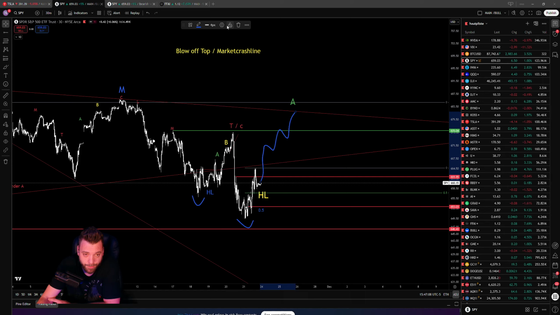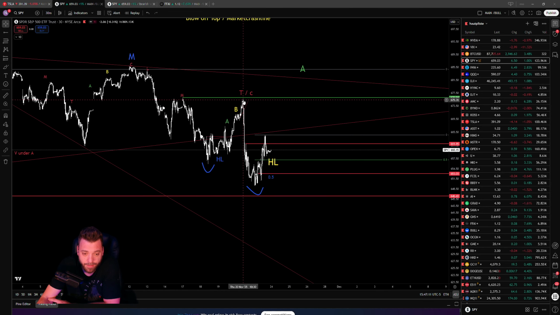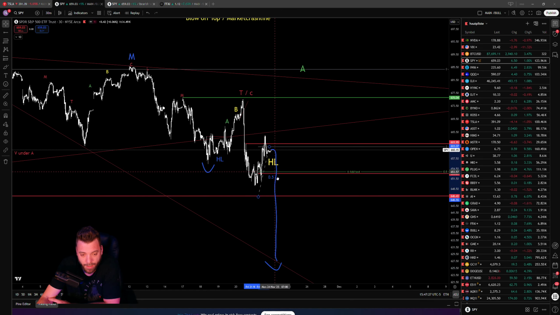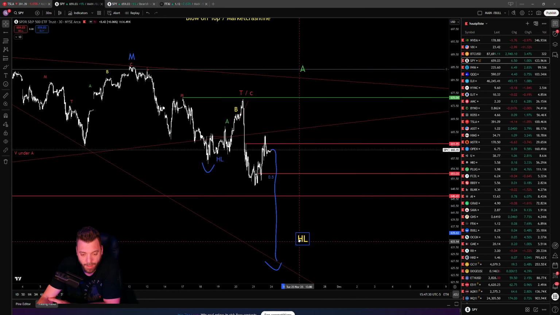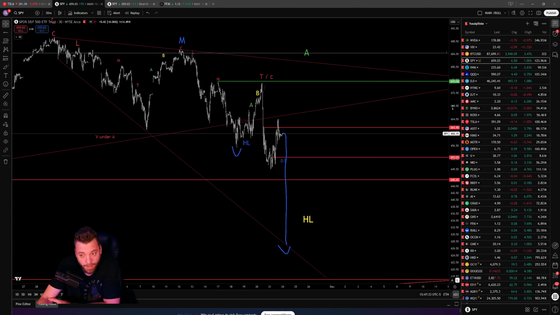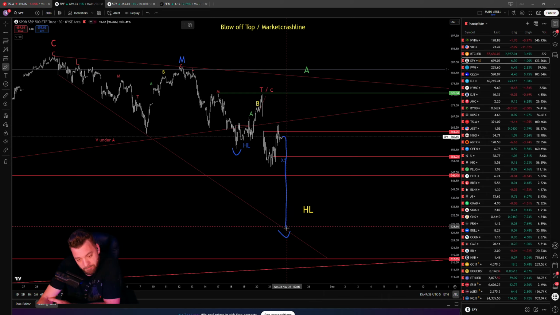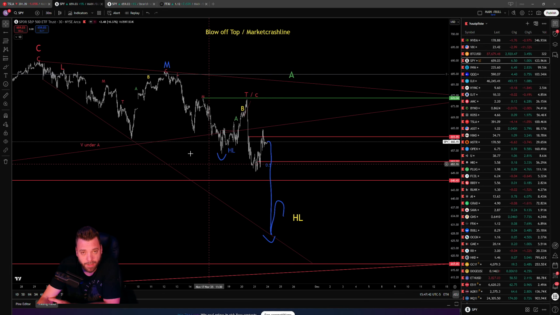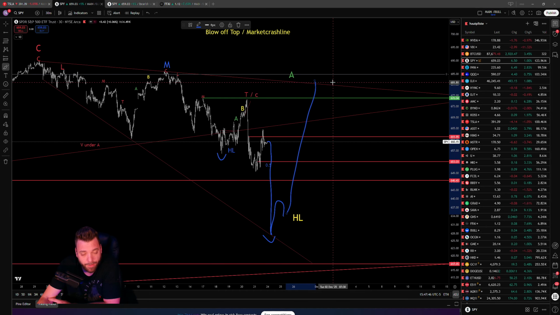And the really bearish version is that this T is not finished. That this was just a little hump in the T, and on Monday you're finishing the wedge. And this would be your V, and let's put this away. After that, you're doing the high low. Yeah, I see that case is at least 40% we're doing that. And then, same thing again. Now, next target is breaking this or not.